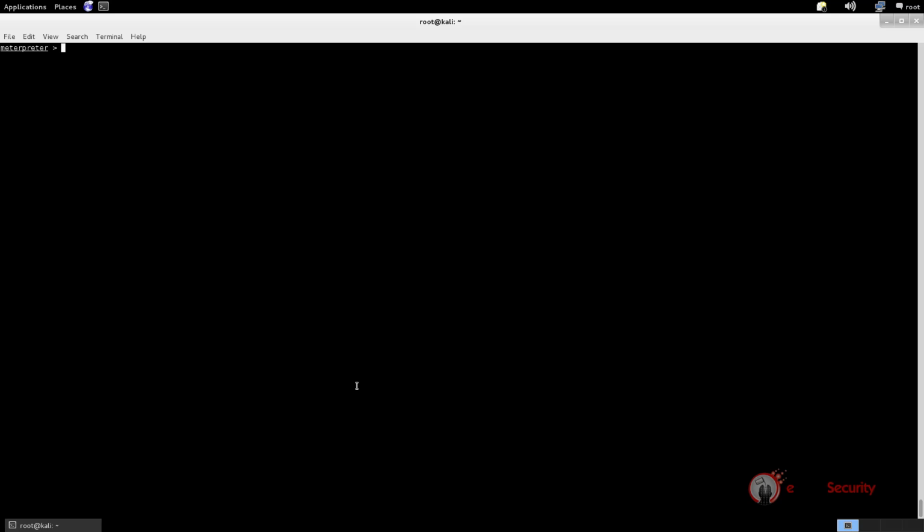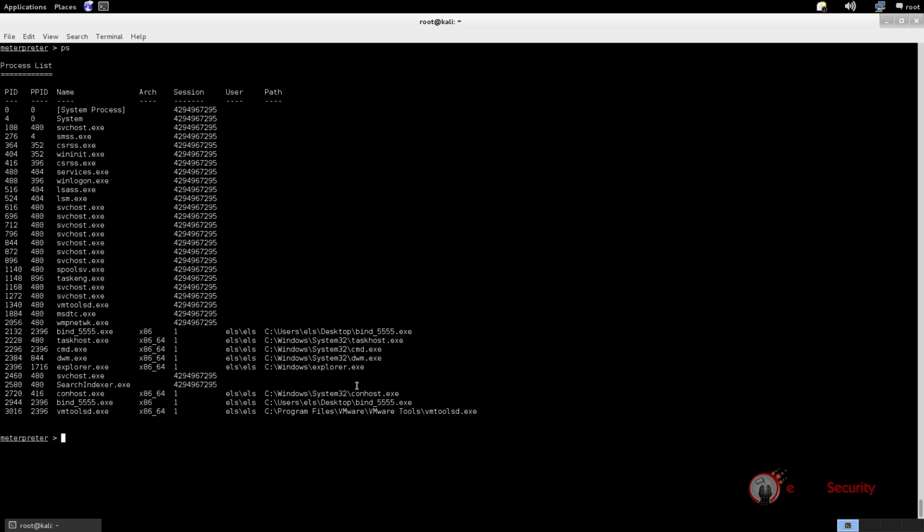other networks. Let's try to get a list of processes running on the machine and identify the process we are attached to. First, let's list all of the processes by running the ps command. Here we are. We can see the process ID, its name, the architecture, the user that is running the process, and the path of the executable. Note that here, we do not see all of the information about the other processes, since we are running the session with user privileges, and so we cannot access system information. We will see soon how to get the highest privileges on the machine.